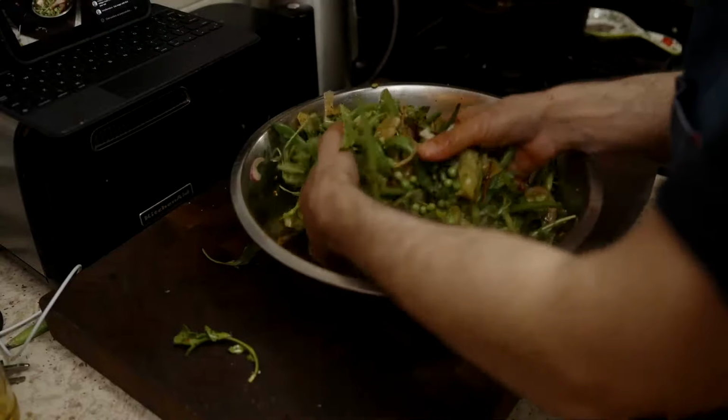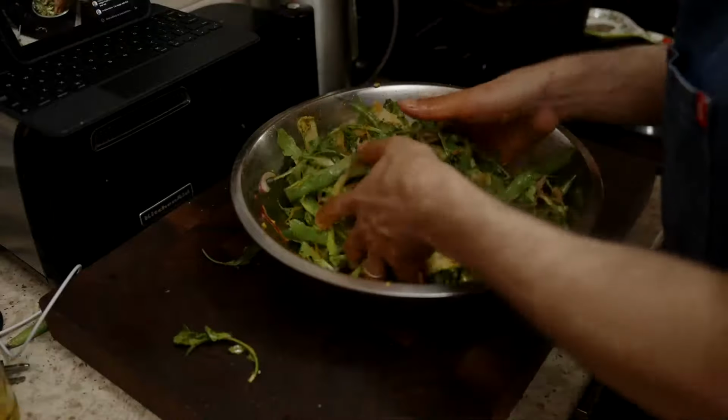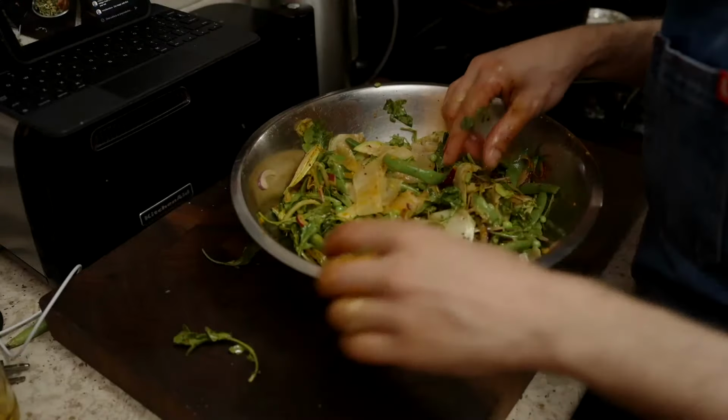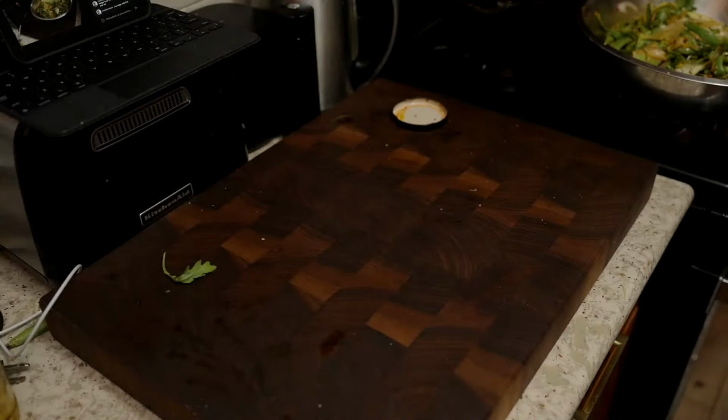So we have a lot of textural variants. I'm not sure I'll use the flat beans. They're a little big for the mix-up that I'm kind of doing. I might just switch that out for like a sugar snap pea or something like that. All right, so we have our salad mixed. And just rinse off my hands real quick.